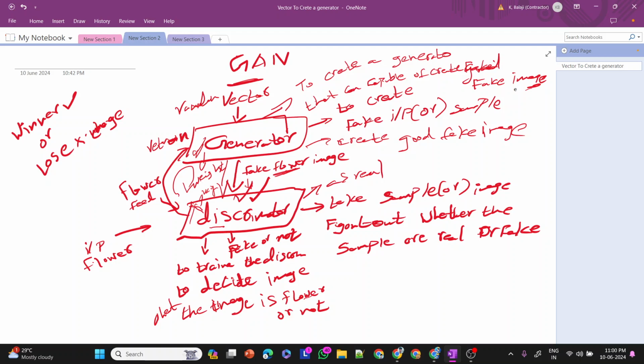But whenever you feed this video to the GAN model, it is capable of predicting what will happen in the next frame or in the next sequence. For these kinds of things we can use a GAN model.